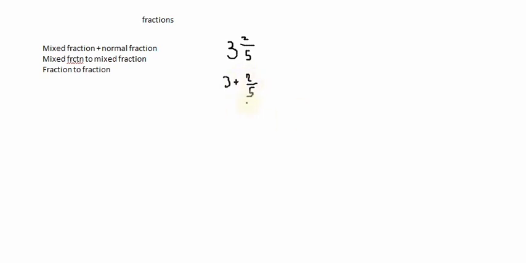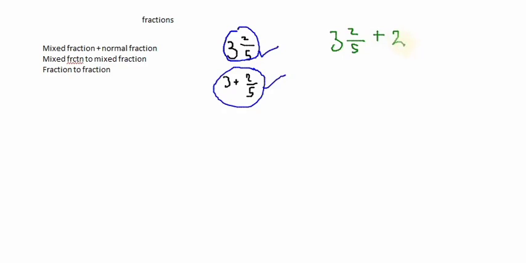Now this can be proven. I said that this fraction is the same as this. So whenever you're given a fraction in this form, you can easily split it into something like this. That is a math trick to enable you to solve. For example, let's say we're given a question like 3 whole number 2 over 5 plus, let's say, 2 1 over 4. Now this is a question we're given.